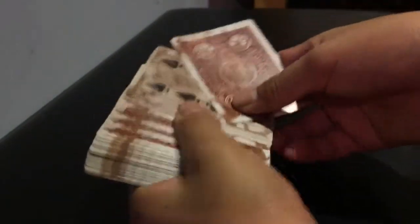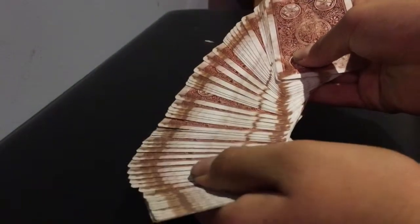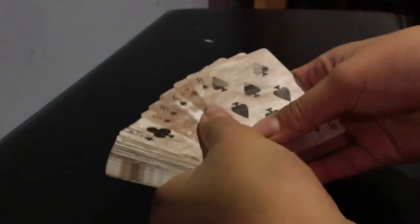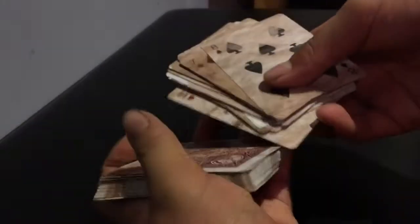First you want to start off by showing your cards to the spectator, because if you just go automatically riffling down the pack, that'll probably get suspicious. You want to make sure you don't flash the cards — that'd be a fail. So you just want to go like that — you don't want to flash, and you don't want to flash the bottom either, otherwise that'd be pretty embarrassing. After that, you want to riffle down the pack, tell them to stop, and just flip over the cards when they say stop. Go kind of slow so you don't accidentally flash the ace — that card should be the ace.